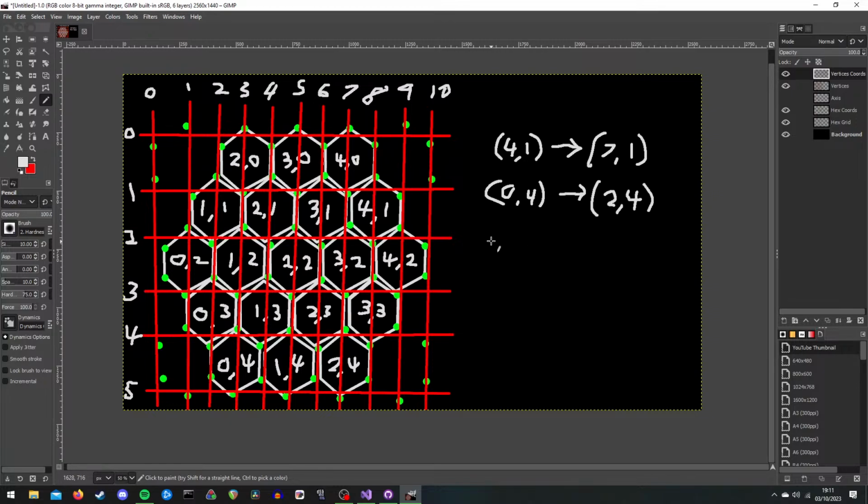For both of these, you can use the equation. If on the left-hand side you've got x and y, let's call the other coordinates u and v.